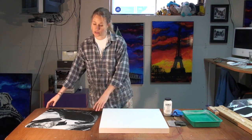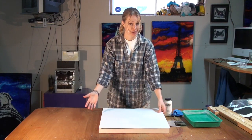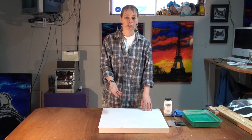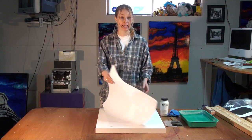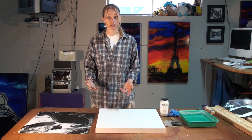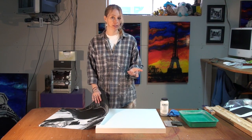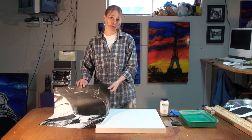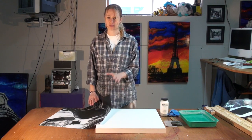What happens with this technique is that you transfer your image directly to your surface like this, hence the name direct transfer — because you're transferring it face down. That means that the final image is going to be a mirror of your print. You can do your direct transfer on any surface that is porous; things like wood and canvas work very well. To create a good transfer you need a print that is printed with a powder-based ink, so something like a laser print or a photocopy, and you want it to be on regular old printing paper — no fancy photo paper or glossy stuff, just plain old paper.